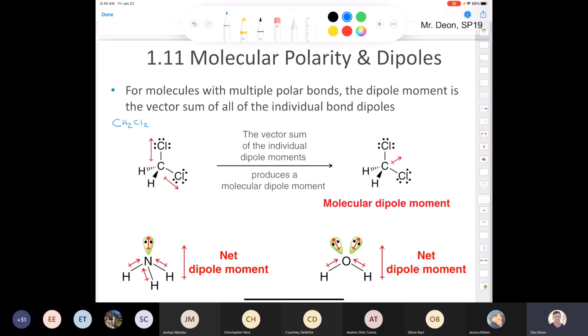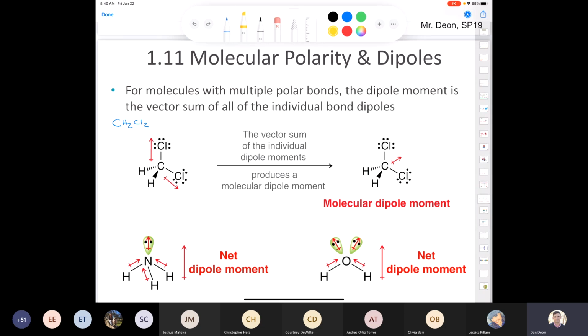This is CH2Cl2. This is dichloromethane. Somebody took the time to put down the molecular geometry. You can see that it's tetrahedral. You see that this carbon is sp3 hybridized. But remember, a carbon-hydrogen bond isn't really a polar bond. It falls below the range of being a polar bond. The difference in electronegativity between carbon and hydrogen is only 0.4, and the cutoff is around 0.5. But we do have a dipole being shown between the carbon and the chlorine. That's around 0.5, okay? So we have those two vectors.